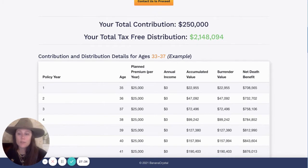This is over 10 years, because these plans actually can be fully paid for within 5 years, most commonly 10 though. To know that you'd have a fully paid for plan in 5 to 10 years is pretty cool. And then this here is highlighting what my tax-free distribution would be to me once I elect to start taking income to myself. In this example, we chose a common retirement age of 65 to 85. The nice thing about these plans, though, is you can certainly take income much earlier in life or later. There's no restriction like an IRA or 401k where you have to wait to a certain age to take money out.